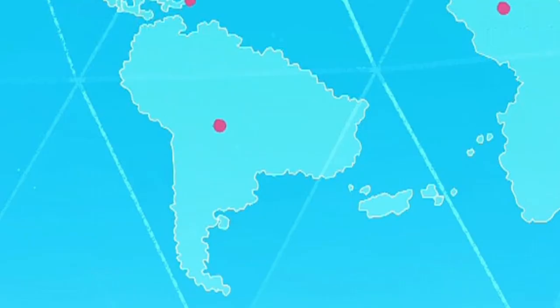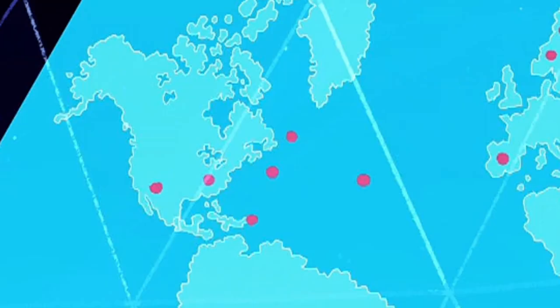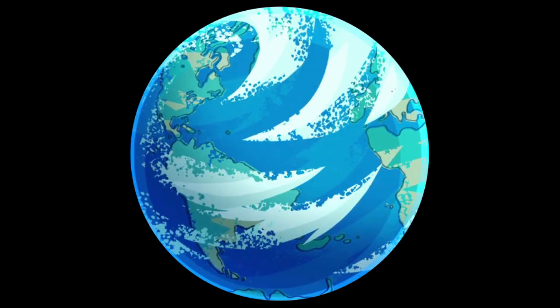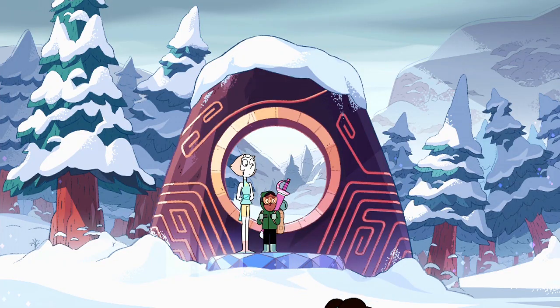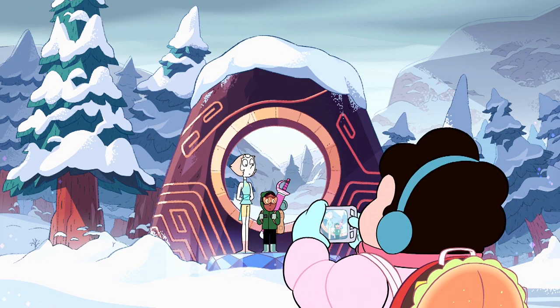South America slash Pangea looks pretty similar to real life aside from the obvious, though there's a little less land here and a little more there. As for North America, Victoria Island is not an island at all, but Florida is. Several Caribbean islands have coalesced into one, and Southern Mexico and whatever's left of Central America have become islands. Lastly, when seen from space, neither the Arctic nor Antarctic are covered in ice, though that could be an animation error considering the Great North is still pretty snowy.